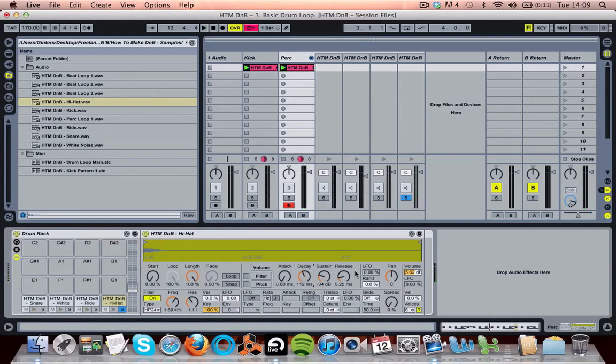Now, just by tweaking the release, taking the release and the sustain down, but turning that decay time up a bit, then we can get a really tight kind of hi-hat sound. And you can use that sustain volume to leave some of the tail in there a wee bit, or just strip it right out if you want.